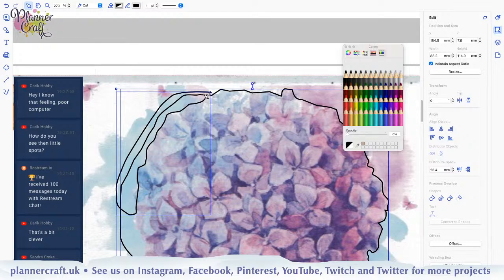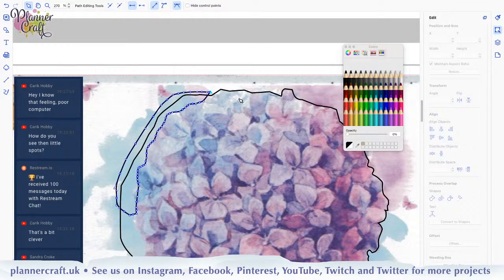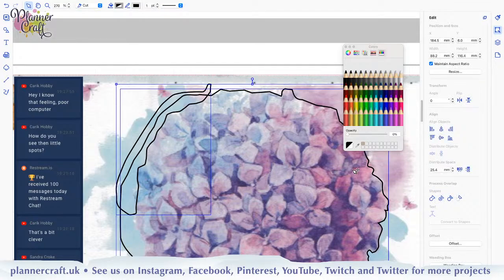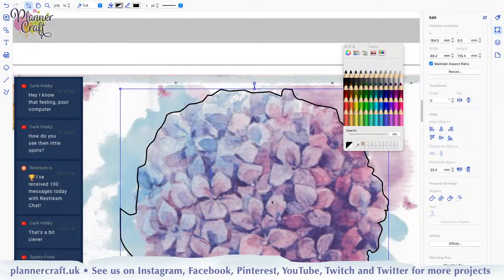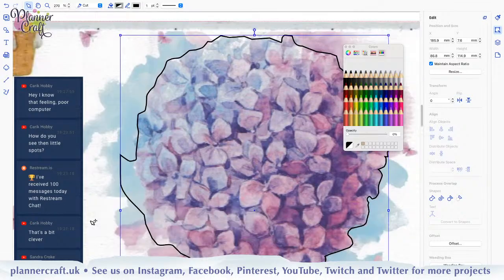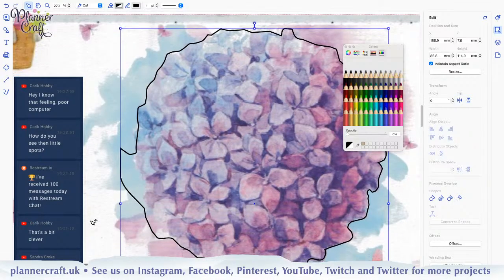Come on. It's probably because if we try and get into this one just here, it's crossed over itself. So let's just remove that crossing. There we go. And a little bit more just for this bottom section.